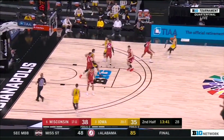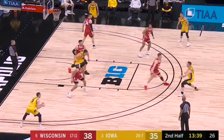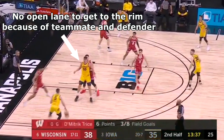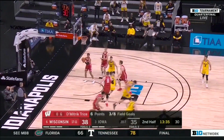First, when you catch the ball, you see that you don't have enough space to get a clean 3-point shot off, which leads to that pump fake to essentially take that defender out of the play. At that point, you already recognize that the help defense is in good position. You're not going to be able to get to the rim and finish. So therefore, you have that open space in the mid-range and you hit that 1 dribble pull-up.